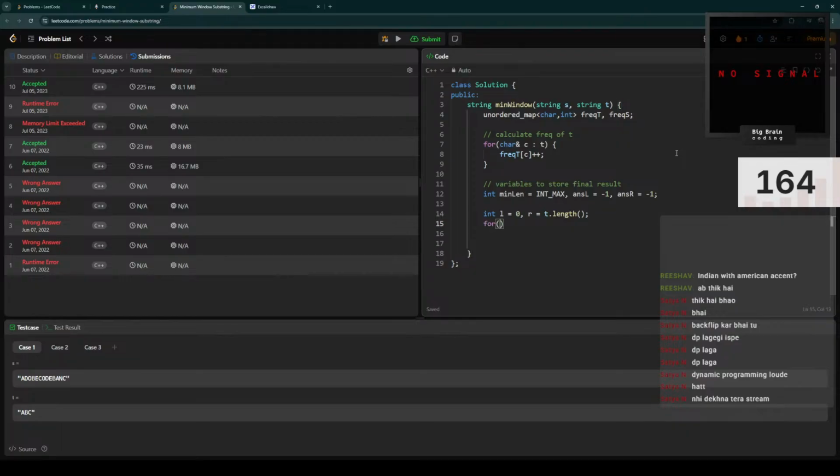For int i equals 0, i is less than R, i plus plus, frequency S of i plus plus. Sliding window on S of size T dot length.